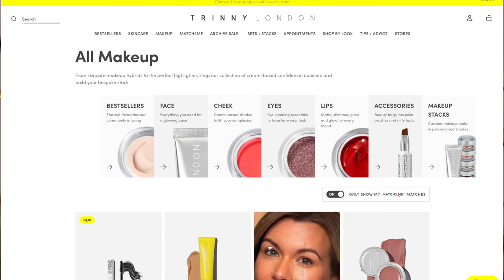Now I assume you know who Trini is, and if not, she shot to fame in the UK in the early 2000s with a fashion program called What Not To Wear. She's a hoot — bubbly, vivacious, and she moves very quickly. So it's no surprise that she came up with a makeup line that's supposed to be super fast, super easy, and super flattering.